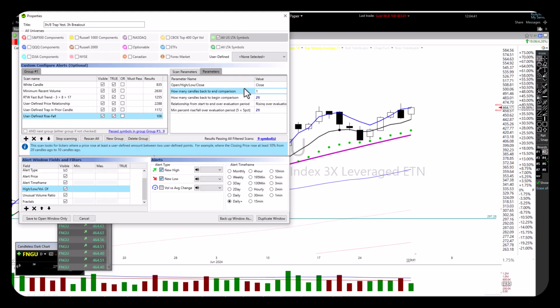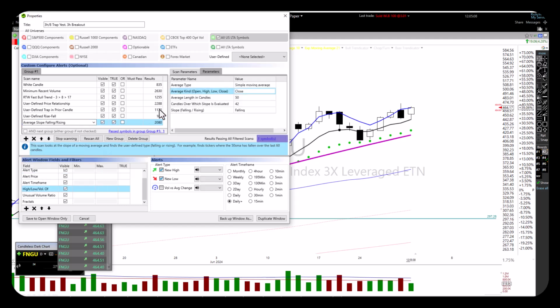And then the rise and fall. I want that trend up. That's what I want. I want that trend up. And that's what we're doing with that rise, fall, user-defined rise and fall, or I guess it's the slope. You know, I don't have the slope on this, and I think that's my mistake. I think I'm going to put it on there. Average slope. I'm changing mine, by the way.